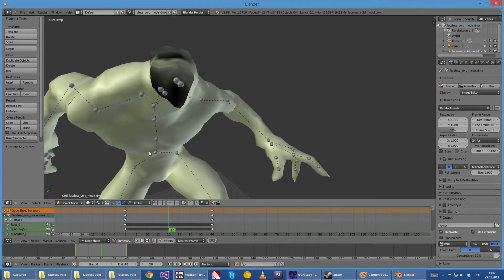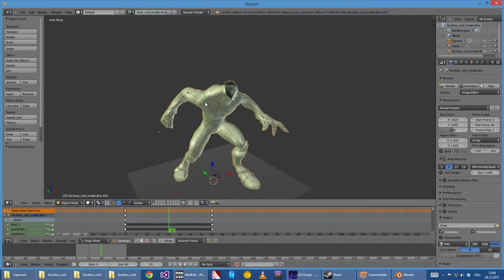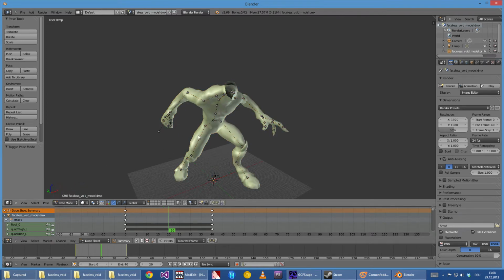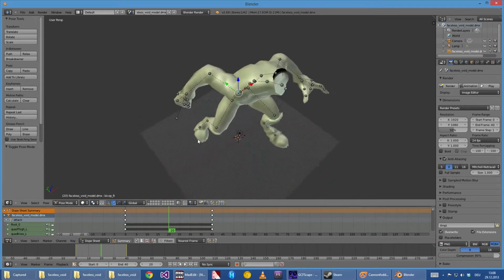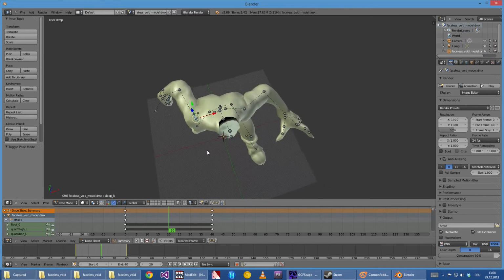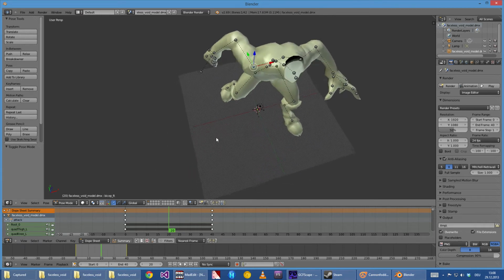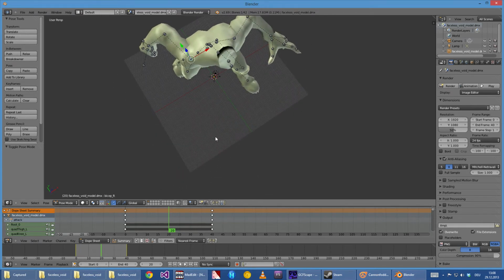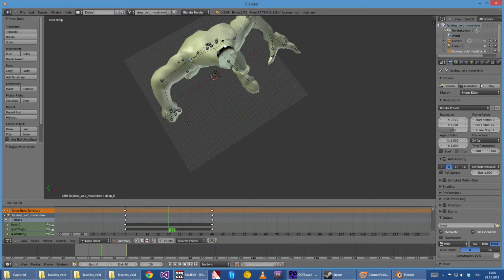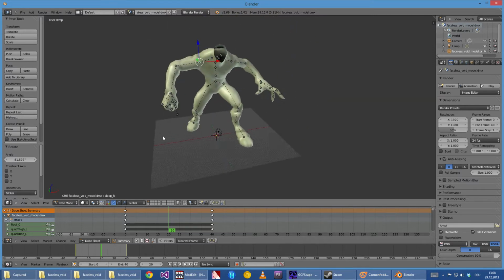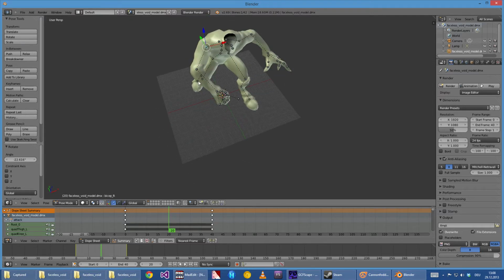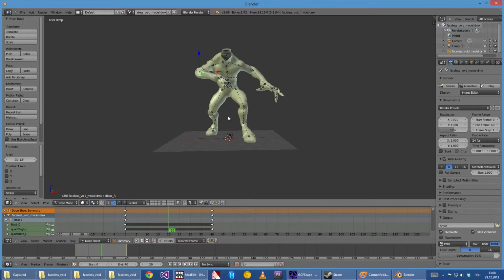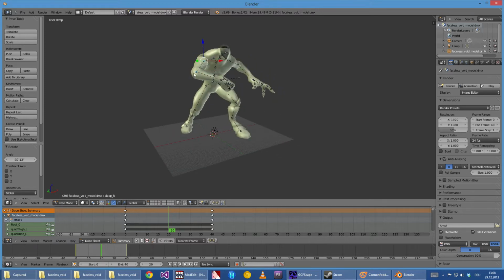This is just to demonstrate, so I'm just going to rotate some joints. If you actually want to animate this, you should probably look up some animation tutorials and maybe create a custom rig or use a rig if there's one available for the Dota character you want to animate. So I'm just going to rotate this arm a little bit forward. I'm by no means an animator, so you're not going to see much artistry here.